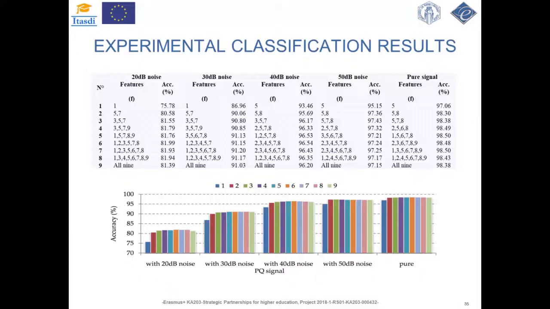Also, from the presented results, we can see that different numbers of wavelet-based features are considered for constructing the feature vector, different combinations of the wavelet-based features. Combination obtained using one wavelet-based feature, combination obtained using two wavelet-based features, three wavelet-based features, 4, and so on to 9 wavelet-based features.